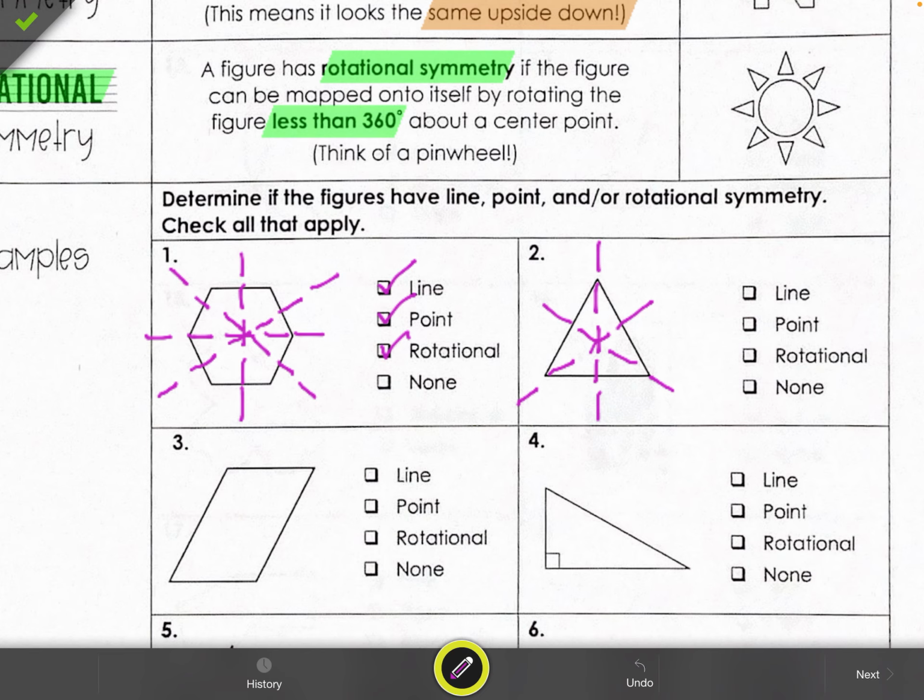So once we just found the vertical, we could check line. But just be aware, sometimes they may ask you how many lines does it have. So you don't want to just draw one and stop. Okay, you want to check all your other possibilities. So now we got to check if it has point symmetry. So take your paper, rotate it 180 degrees, which is upside down, 2 turns of your paper.